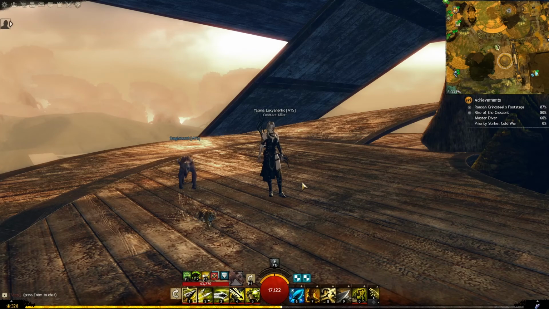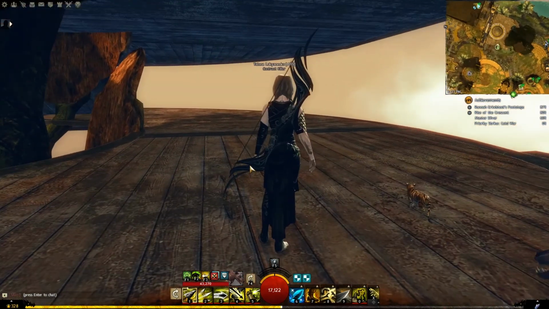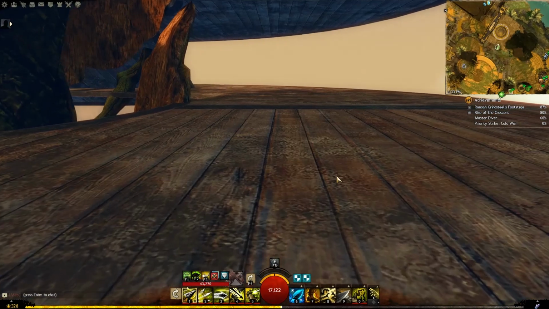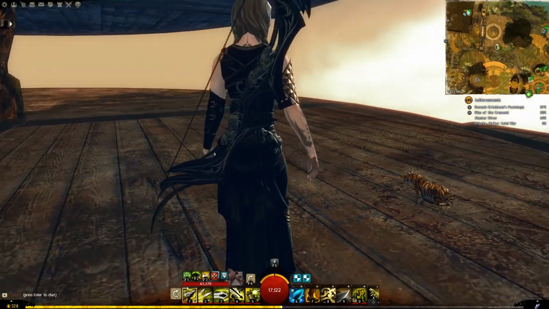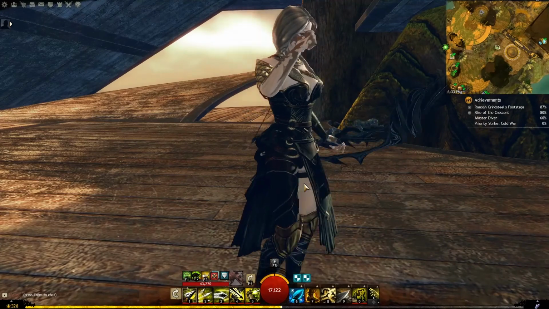Okay, we are here with Yelena Lukinenko. She is a ranger, level 80. Right now she is using the precursor to Chuka and Champawat, Tigress. If we zoom in close, you can see the tigers on the thing there. Let's draw that out.